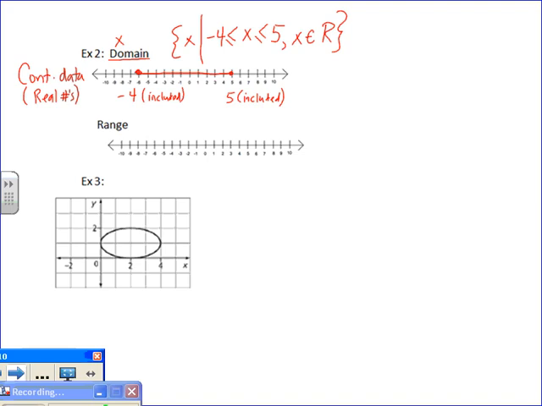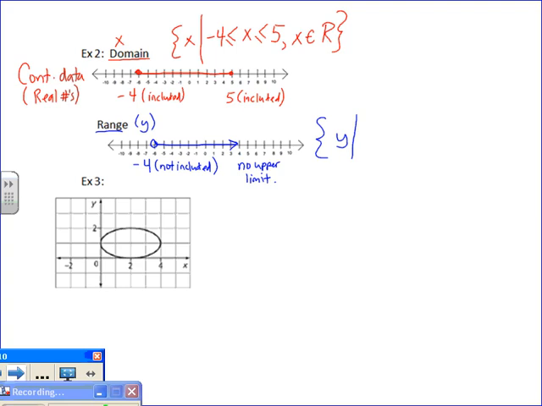Okay, let's do another one that's a little different here. So let's do the range below. And let's start again at -4, but we're going to use an open circle. And I want you to put a continuous line with an arrow going in the positive direction. Let's write, this is a number line showing the range, which tells me I'm talking about the y values, the possible y values. So let's go ahead and write our answer. It's going to be curly bracket, y is such that, well, what's our lower limit? Our lower limit is -4, and it is not included. Okay, and the upper limit is infinity, so there's no upper limit.